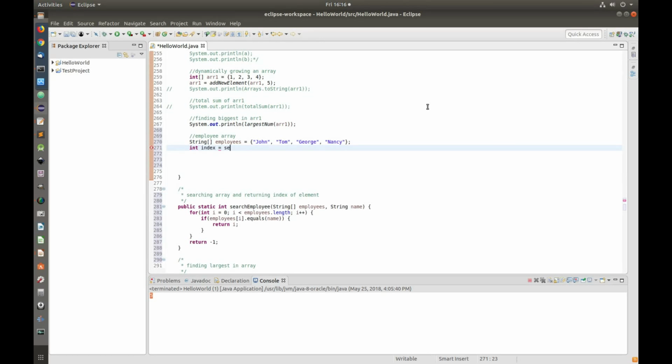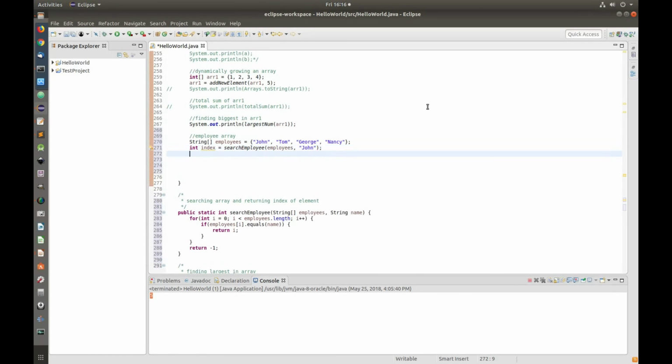And I'm going to say searchEmployee, and I'm going to pass the employees array followed by the name that I'm looking for. The name is John, and then I'm going to say sysout, and I'm going to use the ternary operator.